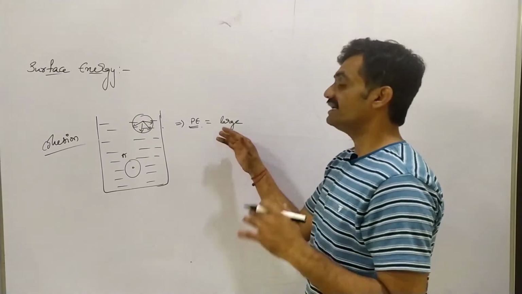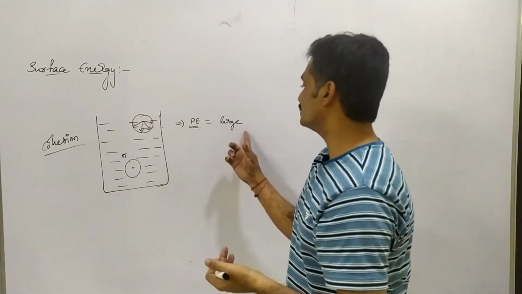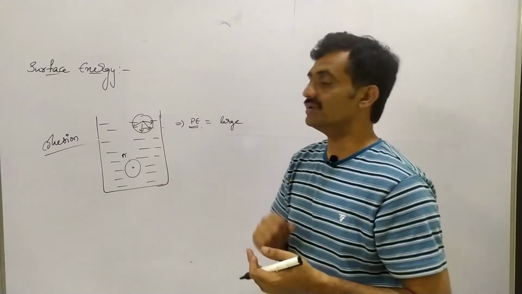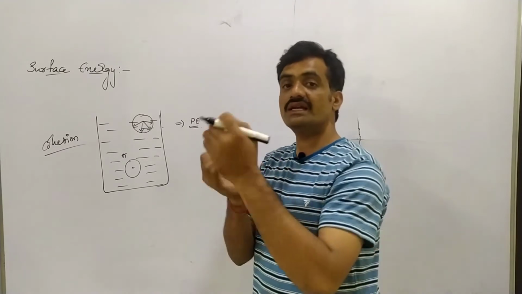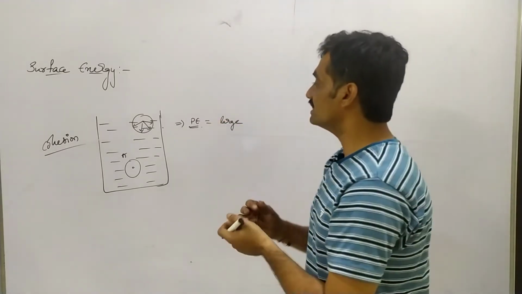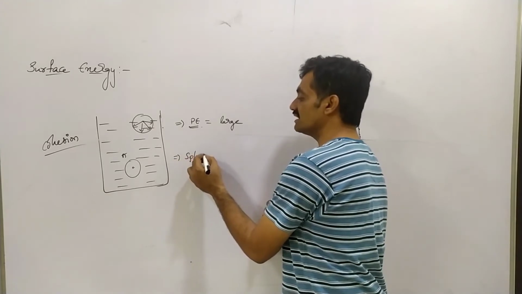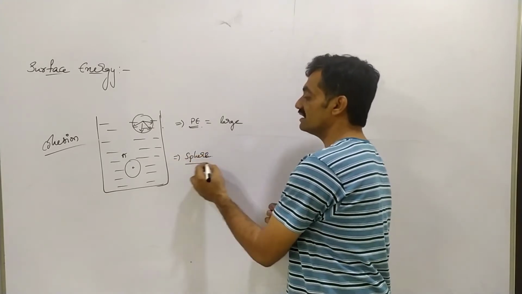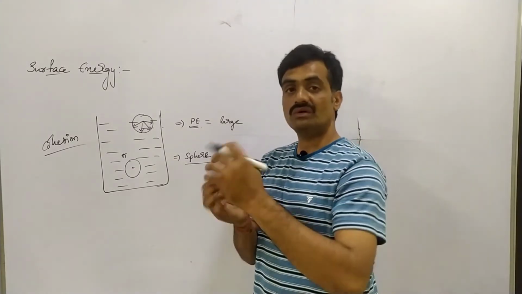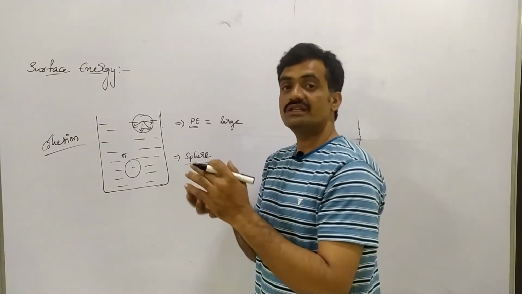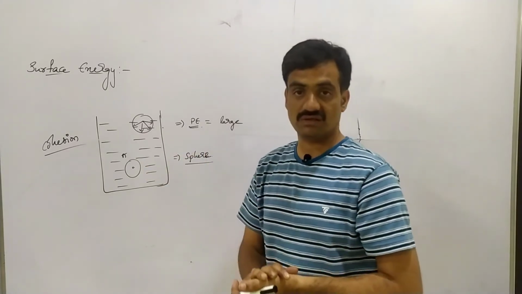As the surface area is minimum, the number of molecules on the surface decreases, so its potential energy will be minimum. That's why, as you observe, the molecule tries to attain a spherical shape. Why? Because a sphere has less surface area compared to other shapes. That's why water or any liquid tries to take the form of a sphere, which we can observe in our regular life.